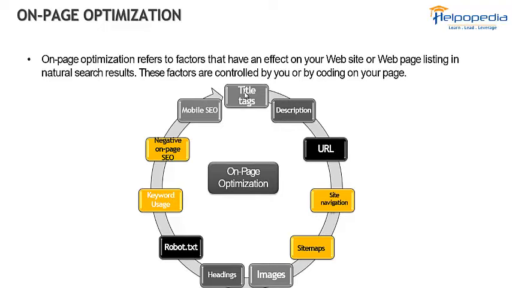Now our website is ready, and we have already optimized it using on page optimization. So now my website is ready to conquer the world. First of all, people should know that I have a website. For that reason I will use off page optimization to promote my website. Where will I promote? I will promote my website on various search engines like Google, Yahoo, and various other places. There are various applications available with which I can promote my content. We'll see all of that practically also.